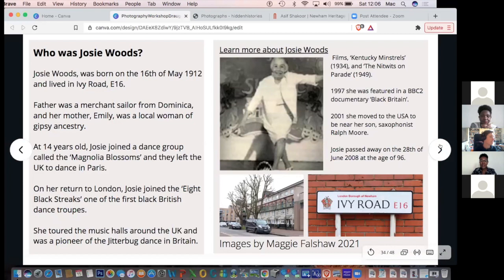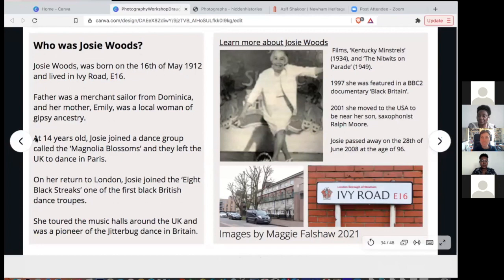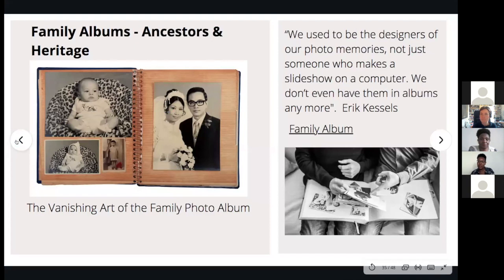Okay, what have we got next? Sorry, can I just jump in? Because a museum's going to be opened, dedicated to East End women, and it's going to be opened in Barking, I do believe it might be next year, and she's going to be featured in there as well. Well, thanks for that. That's wonderful, that's really good news. I'll make a note and look out for that when it opens.